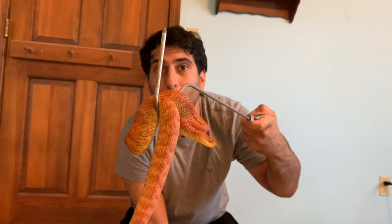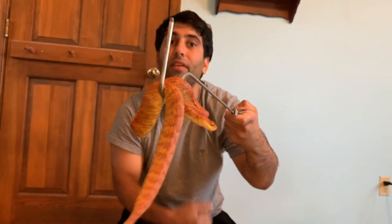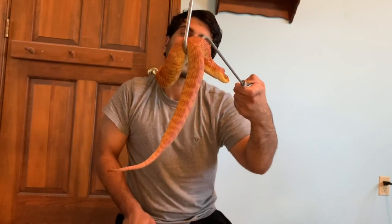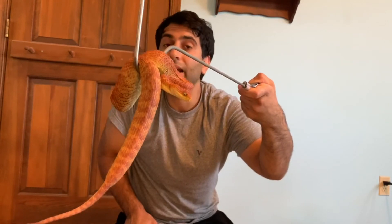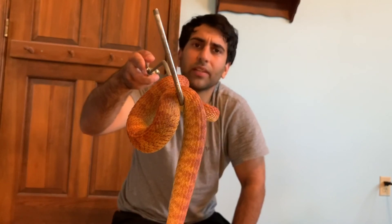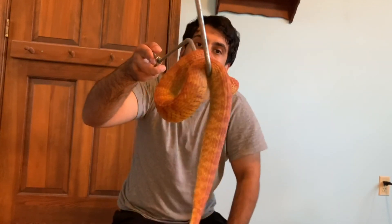They play an important part in keeping vermin down, and that gets rid of lots of diseases that are harmful to humans — disease-carrying mice, rodents, and even ticks that are on these animals that they consume. They also play a critical role in other animals' lives, as the animals that eat snakes depend on them too. They just deserve to be here. We can't just kill something based on how they look. Let's look at how they behave. Snakes want nothing to do with us — they just want to live their life. They're not out to hurt people; they're only defensive animals.